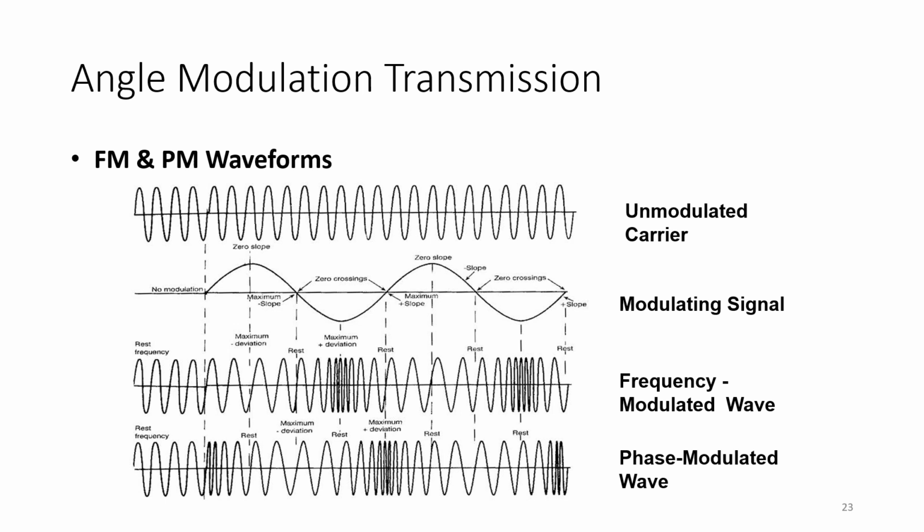Here we have the zero slope, we have the maximums. This is the maximum slope, zero crossing. So maximum deviation and following. What is the difference between the frequency modulated and the phase modulated waveform? Let us illustrate. For FM, or frequency modulation, the instantaneous frequency is proportional to the modulating signal. Frequency deviation is at maximum at the positive and negative peaks, and at rest at zero crossing. As you can see for FM, at the maximum slope, this represents low frequency. At the lower peak here, this corresponds to a high frequency.